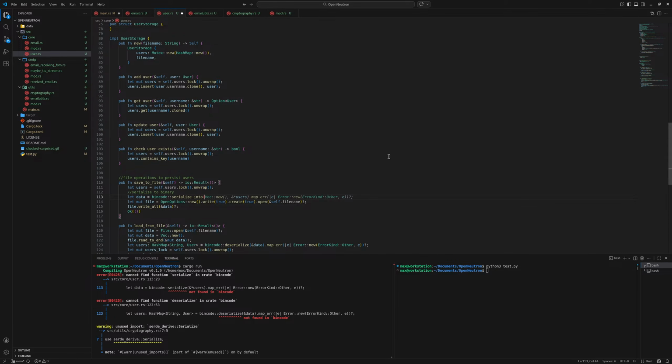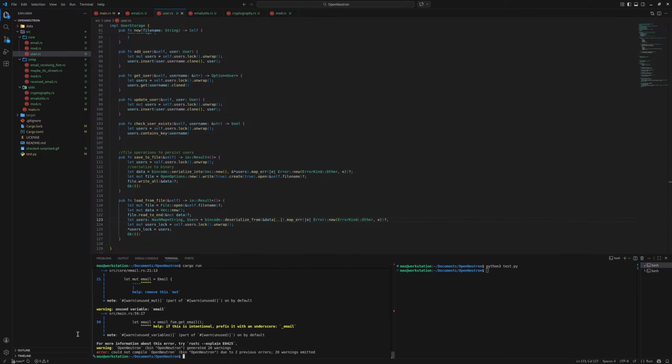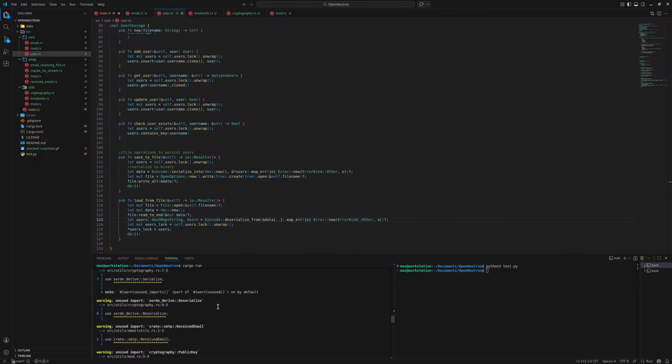Or serialized into mu alpha now. Where? I have no clue. I just hope this is going to work. And it's not.